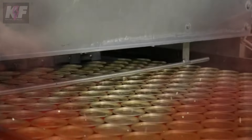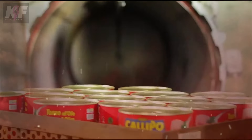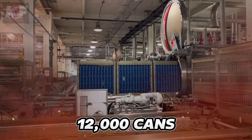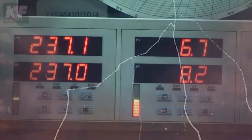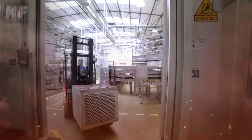First, the cans get a quick dip in a water bath to wash away any oily residue. Then it's off to the autoclaves — essentially giant pressure cookers. With the help of powerful magnets that lift and transport the cans into metal baskets, 12 baskets at a time, the tuna is cooked and sterilized with up to 12,000 cans handled in one go. Special cameras monitor the temperature closely, making sure everything is perfectly sterile.